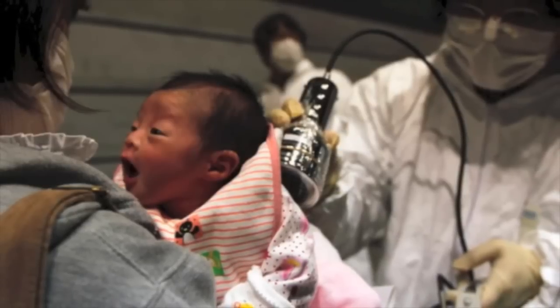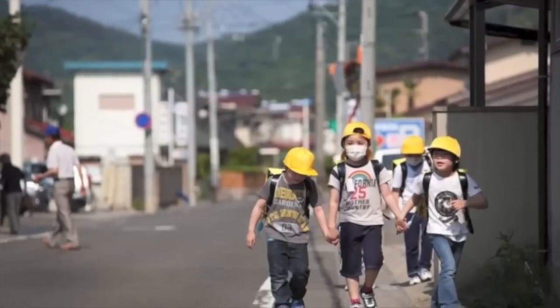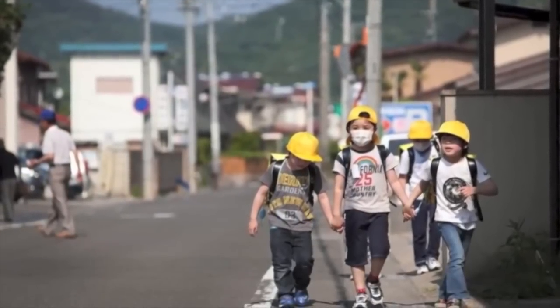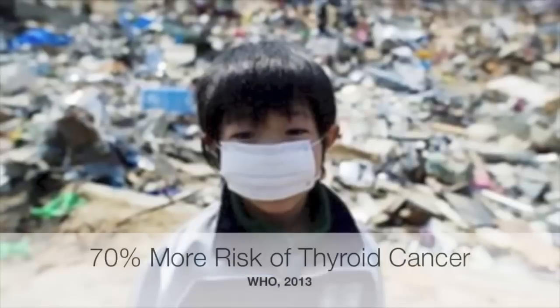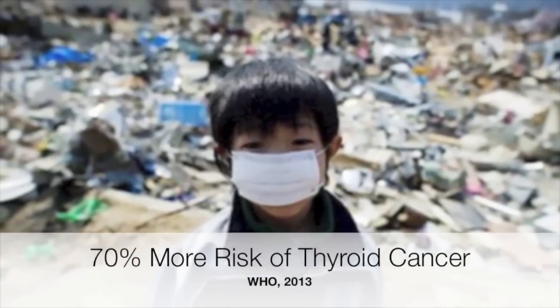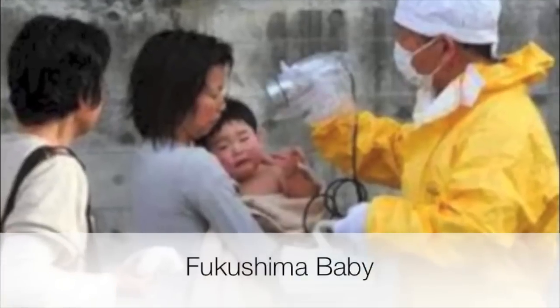heart, endocrine tissues, as well as in the kidneys, small intestines, pancreas, spleen, and liver. This process occurs much faster in children than in adults. In 2013, WHO reports indicate there could have been a 70% higher risk of developing thyroid cancer for girls and exposed infants.